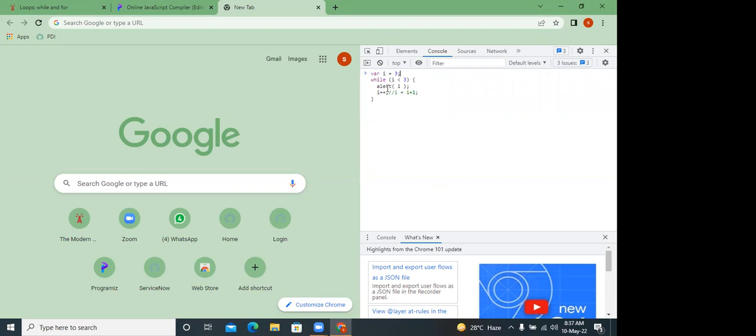But in do while, what we'll be doing is, first we'll be executing this block of code, and then I'm checking for these conditions. Okay. So first I'm executing this block of code. So what is in this block of code? First I'm printing or showing an alert as 3, and then I'm incrementing. So incrementing means I became 4 here. So is 4 less than 3? No, right? So that's why it didn't repeat the code. Why? Because it failed.